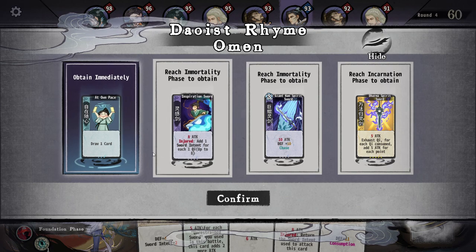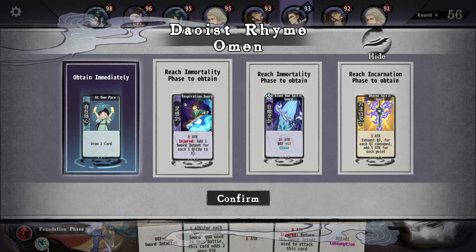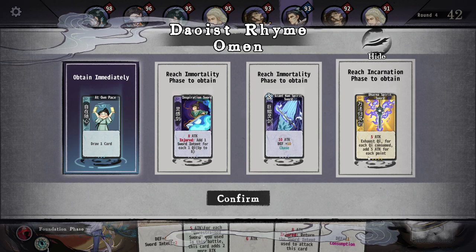Okay, so now we're going to be able to pick. Do we want to draw a card right now? Do we think we're going to get to the next phase? Then we can get this. Injured, so 8 damage, and then if we hit them, we get sword intent for every chi we have. I don't know what chase means. 5 attack, exhaust chi, each chi consumed adds 5 attack.